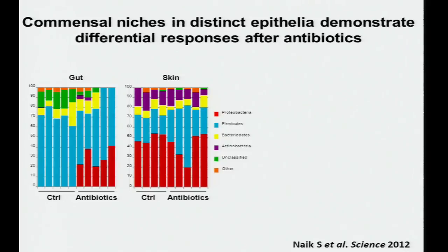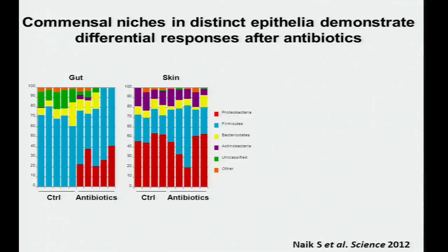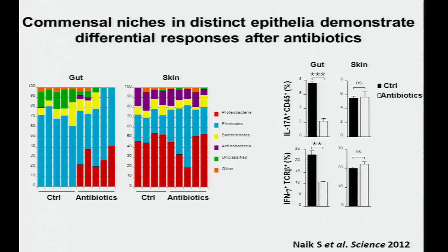I'm going to give some background for those not familiar with skin microbiome work before discussing the microbiome in eczematous skin. I'm highlighting experiments by a collaborator, Yasmeen Belkaid's group, showing that not only is the skin microbiome different from other body sites, but that the skin immunity and microbial relationship is also distinct. Shruti, a graduate student in Yasmeen's lab, treated SPF mice with antibiotics. In the gut, antibiotic treatment caused a significant shift in microbial communities, but similar changes were not observed in the skin microbial communities.